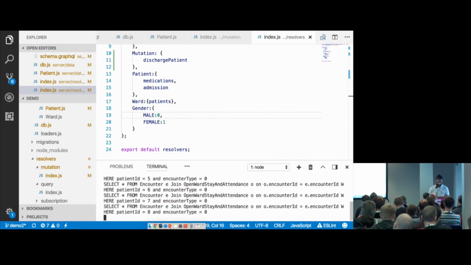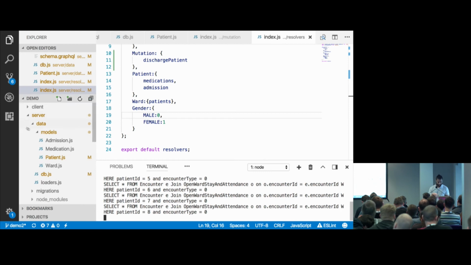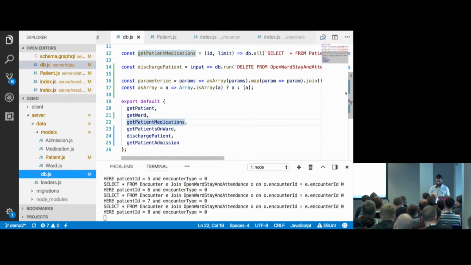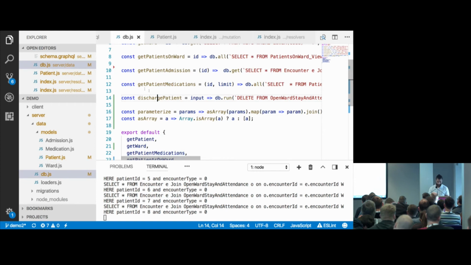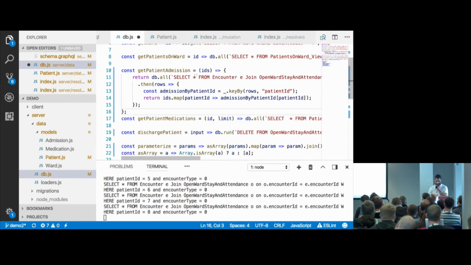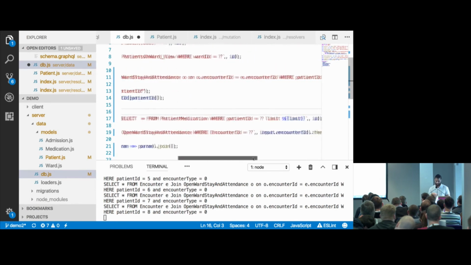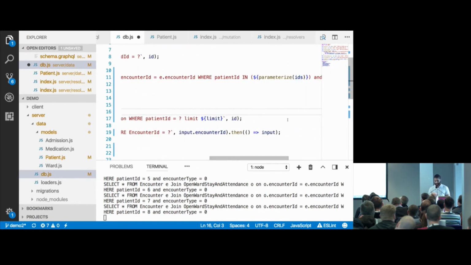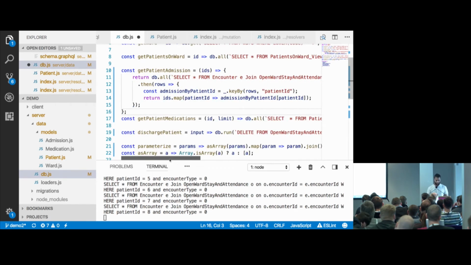So the first thing that I'm going to do is I'm going to change how the query actually runs. Data loader is actually a package which I've already put in. So if we go to the admission, so now I'm basically feeding in a bunch of IDs and I'm using an in statement of all the IDs, and they're just comma separated instead of getting one by one. And all this is doing on the return type is basically batching up the admissions to the right person's admission and giving you an object back. That's ultimately all that does.